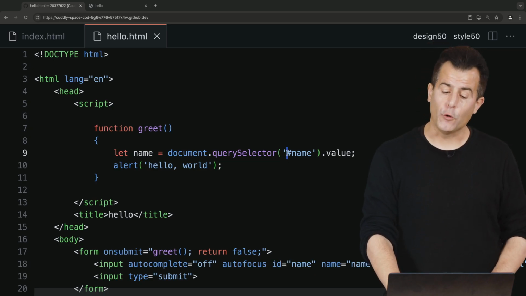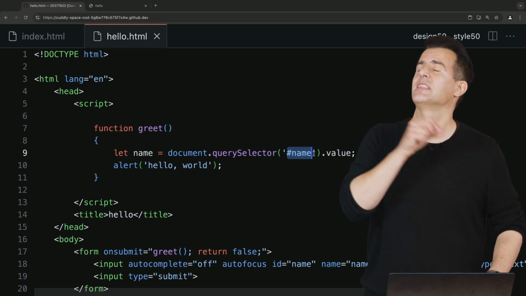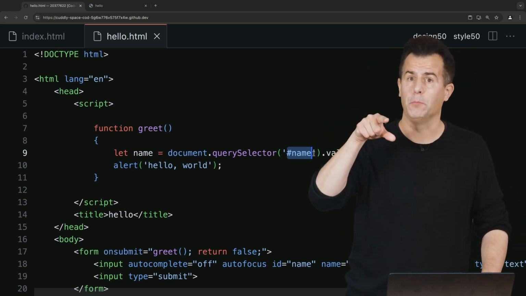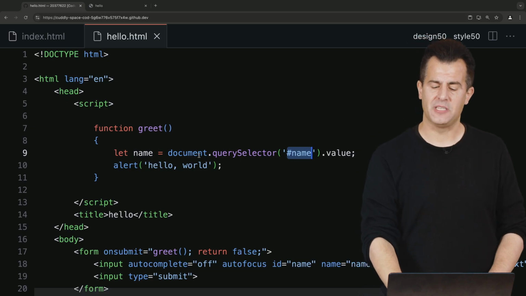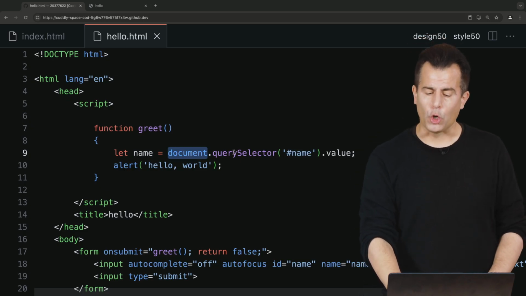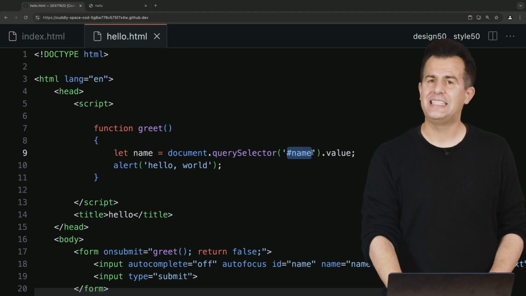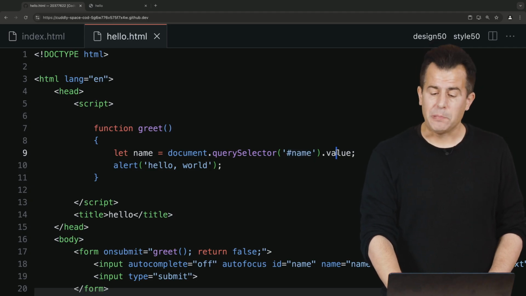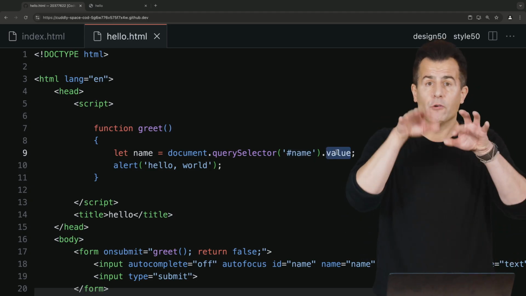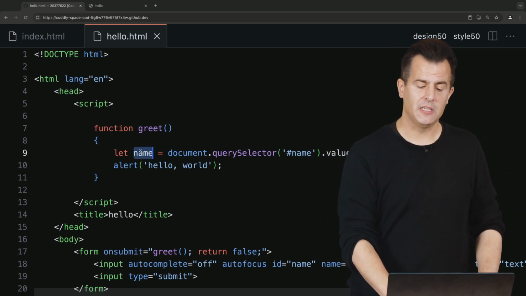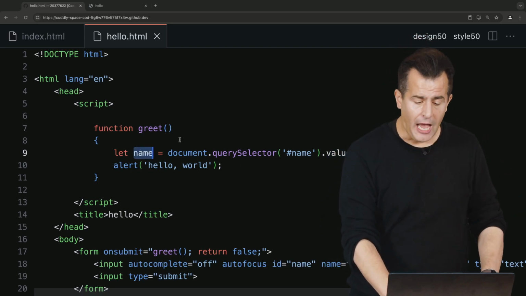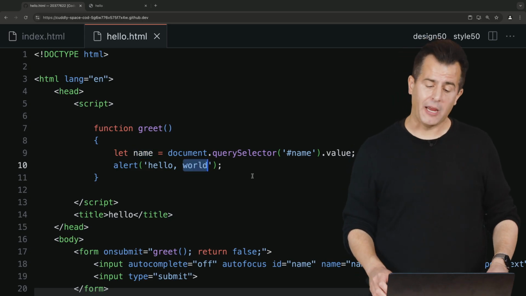And so if I want to refer to that ID, recall from CSS that the symbol is the hash symbol and then the name of that identifier. So what's happening here is I'm saying go into the document, use the querySelector method, look for the element whose unique ID is name, and please grab its value. That is whatever the human typed into that input, and store it from right to left in a variable called name. Now all I have to do is include it in my alert to the user.